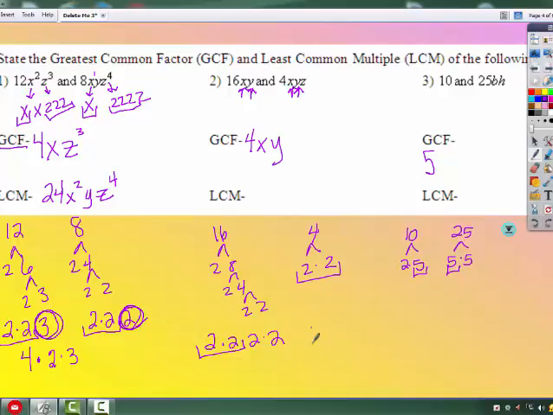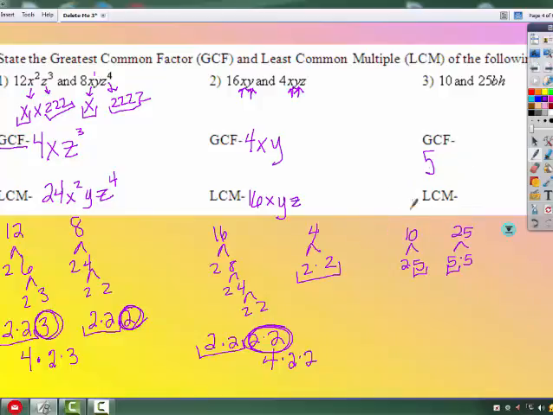For this one, same thing, GCF of 4 times the remaining factors, in this case 2 and 2, because this one doesn't have any. We find that our LCM is 16. 4 times 2 is 8, times 2 is 16. And again, with the variables, you pick the one with the highest power, which in this case is just going to be x to the first, y to the first, and z to the first.